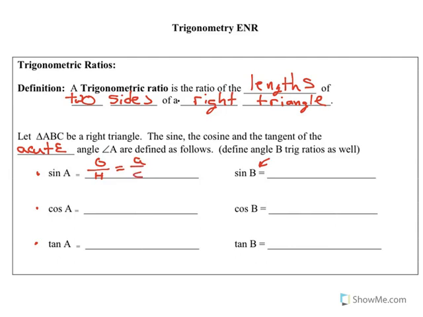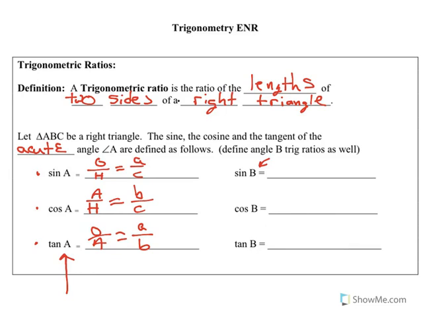The cosine was adjacent to hypotenuse. And again, in reference to the picture that we just drew on the other page, that was the B to C. And then the tangent was opposite to adjacent. And in reference to the picture on the other page, that was, if I remember correctly, the A to B. Opposite would be the A, and adjacent would have been the B. So there are your three trig ratios working off of angle A on the triangle.